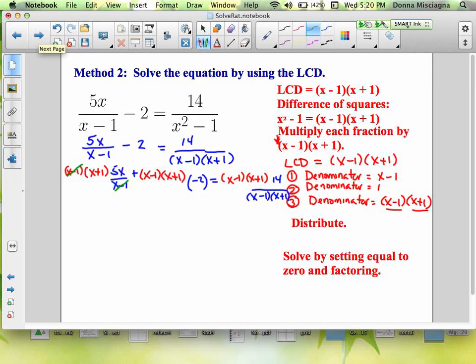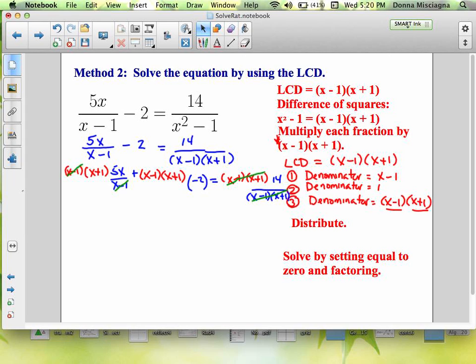On the second term, nothing cancels because the denominator is just 1 on the negative 2. And in the third expression, everything cancels. The entire denominator cancels out. And you should have no denominators when you're done canceling. If you have the least common denominator, the entire denominator should cancel out of all terms. In this case, though, we canceled out the entire least common denominator too.